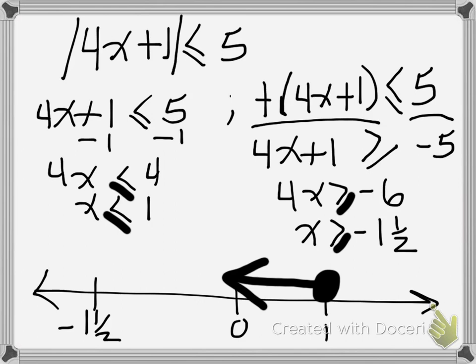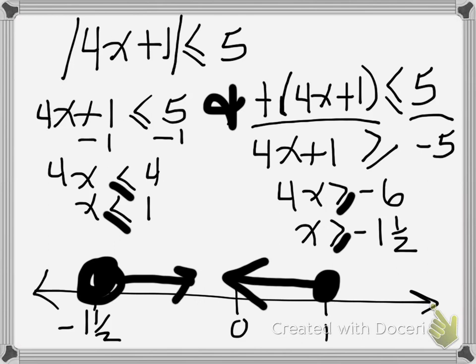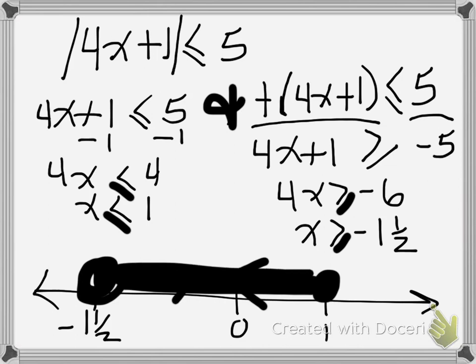Because since this is a less than sign here, I want to take the and statement of those two statements here. This becomes an and statement, so it has to fall into both of those. Let's graph that other side. It says x is greater than or equal to, so I'm going to have a solid dot right here, and then draw my arrow this direction. So since it has to be the intersection of those, I'm going to graph just this part here. I don't keep on going with those arrows. So that is the answer to that problem.